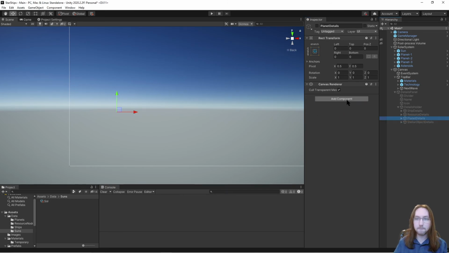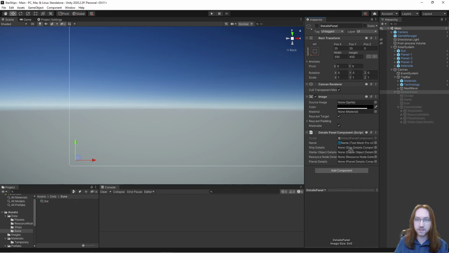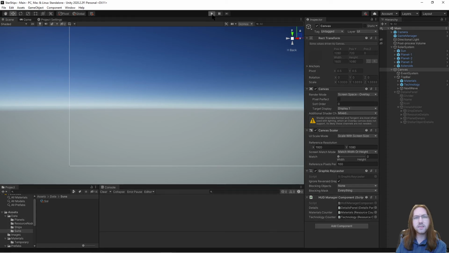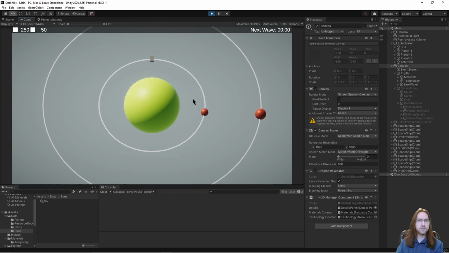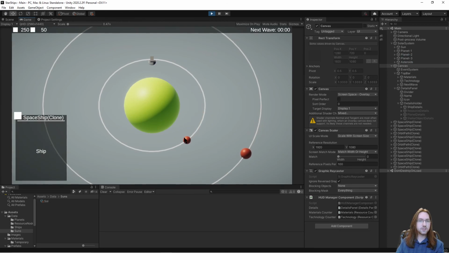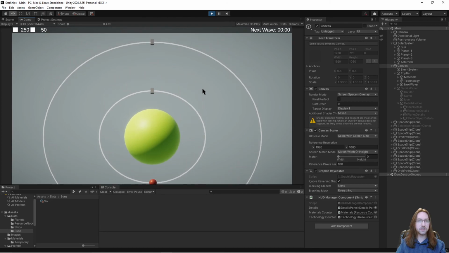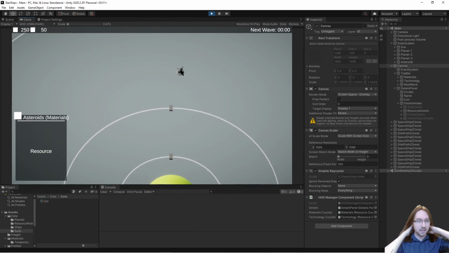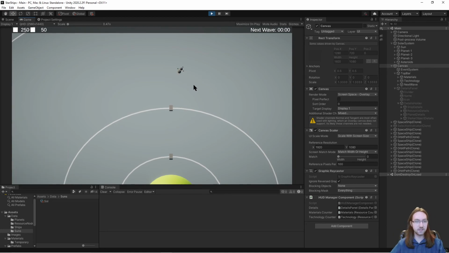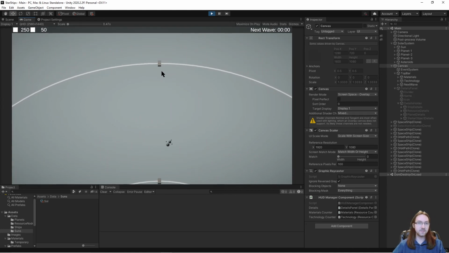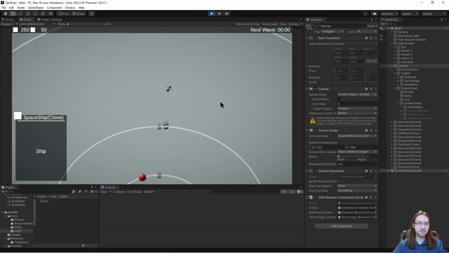So this is the resource details component, the planet details component. And then we'll have the stellar object details component. Okay. So that's the details holder, and then here we'll have the ship details, the resource details, the planet details, and then the stellar object details. I think that'll work if I did that right. So here we know that this is a ship, this is a planet, this is a stellar object. Okay, that's perfect. And this is the asteroids. Or sorry, this is a resource. Oh, that's so perfect. Okay, well, I'm happy with that. Super happy with that.